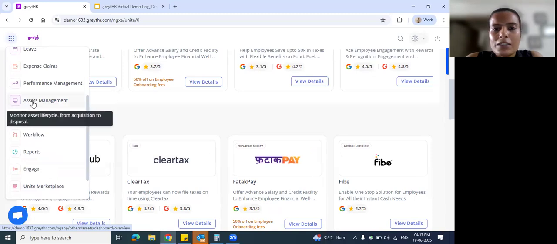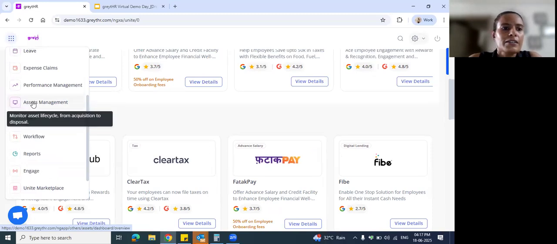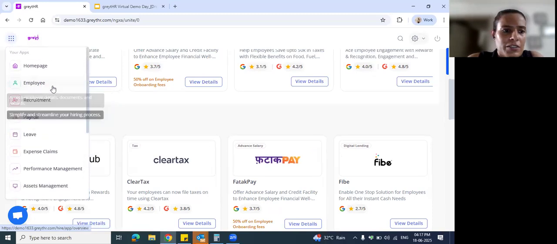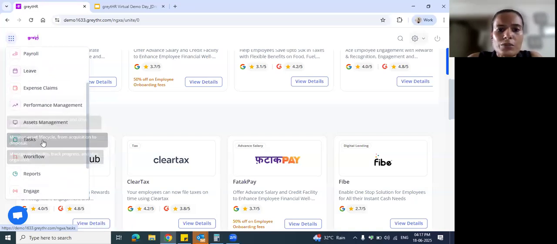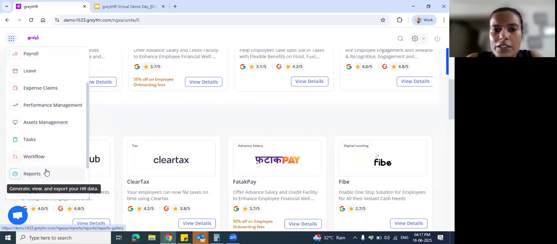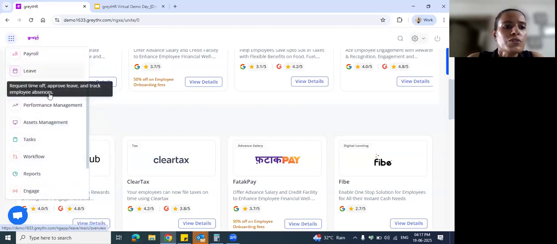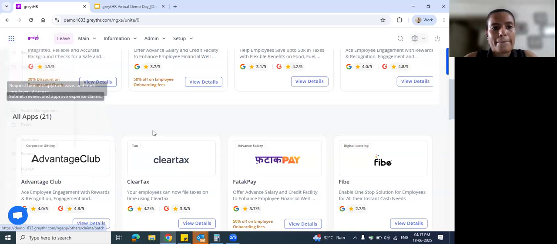We also have asset management. You can manage the asset things, as I already mentioned. We have employee management, which I covered, the leave and attendance part. We have performance management. We have the recruitment part. These are all the major modules we are covering in this presentation. Now I'll move to the leave and attendance part.